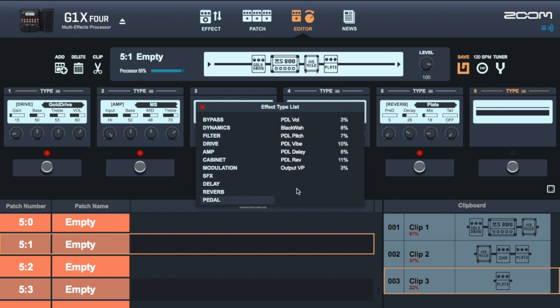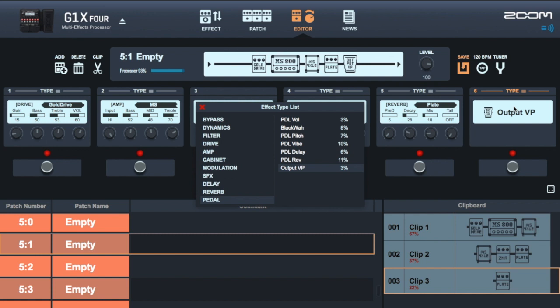Since I have a pedal here on the G1X floor, I'll just put an overall volume pedal since it's only going to take 3%. So this should go up to 92%, I think, if I added it. 93%. Part of my math.